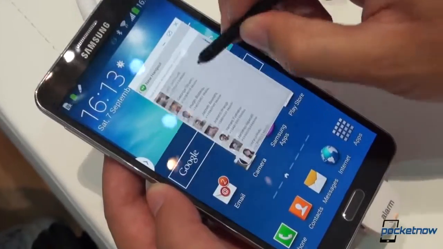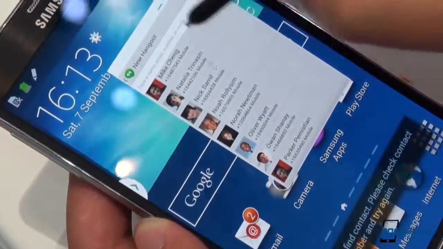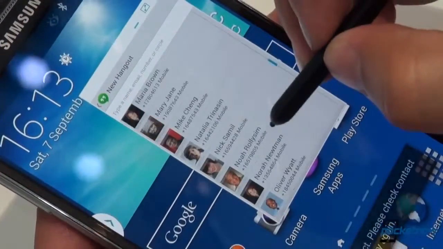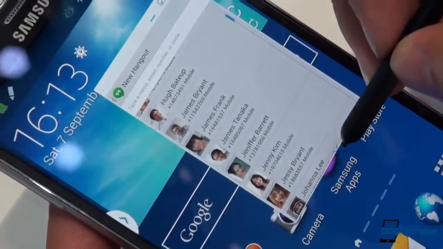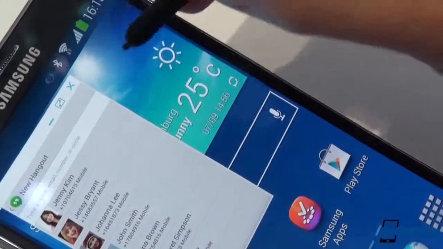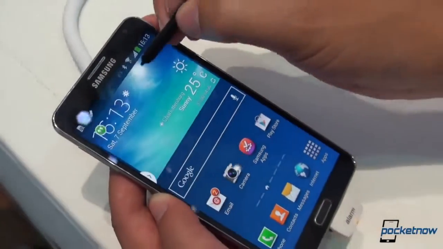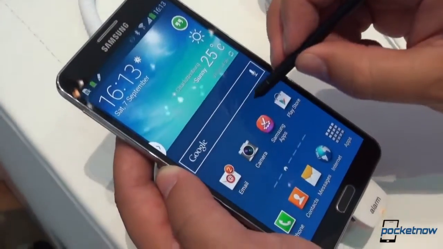Here's our fake contact list, thankfully, helpfully provided by Samsung. This is really wild. This 1080p display allows us to actually read this text and see these numbers in here. We can't start a hangout with any of these imaginary people because they don't really exist. There's AirView at work. We can move that around and say you want to minimize any of these. You can minimize it, and it becomes very much like a chat head from the Facebook app. It goes over there.